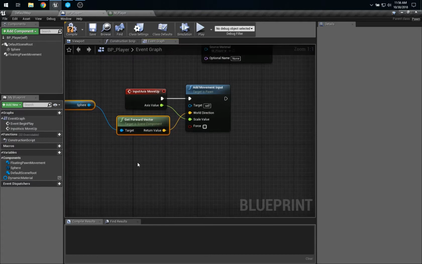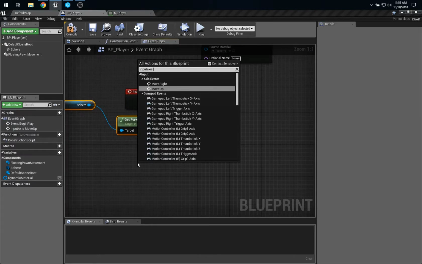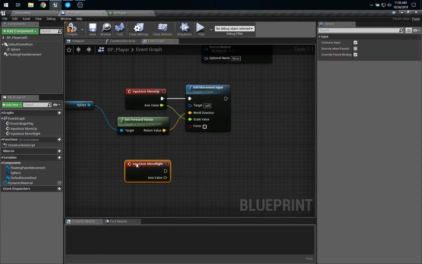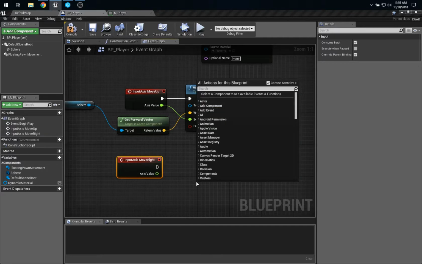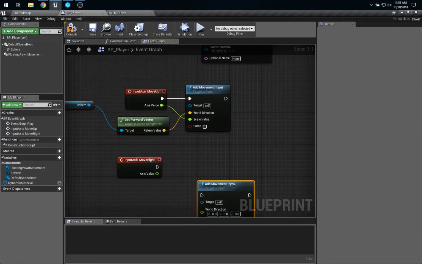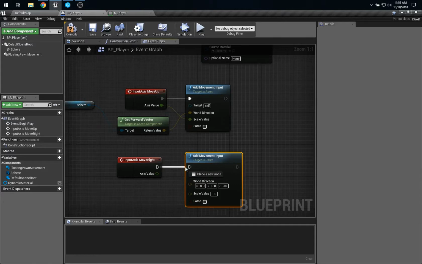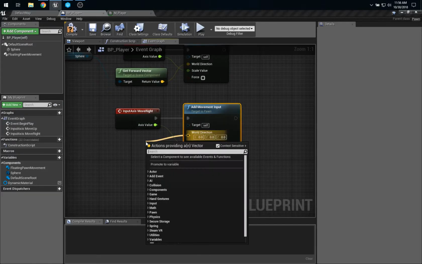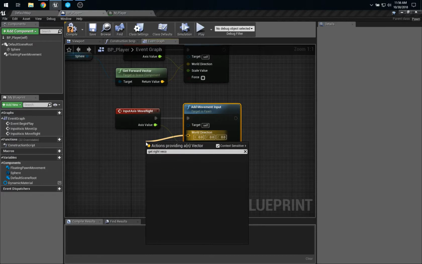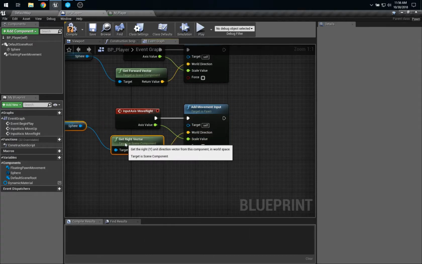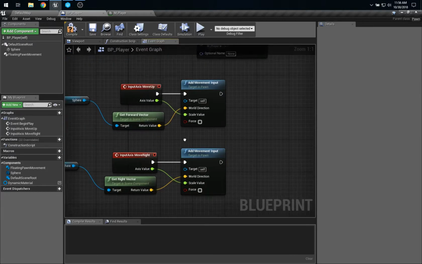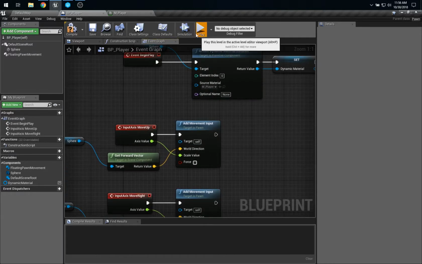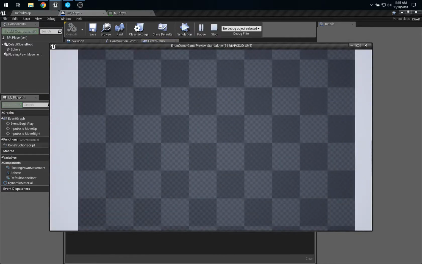That looks good. Move right will be the movement input. With that value, the right vector. Okay, so let's just try that out, see how it looks. Good. I can move this guy around.